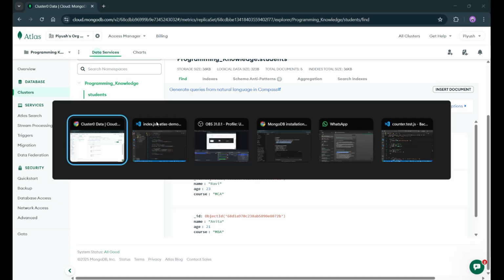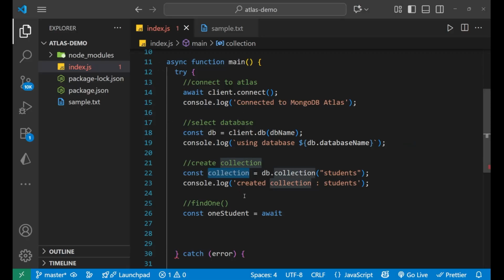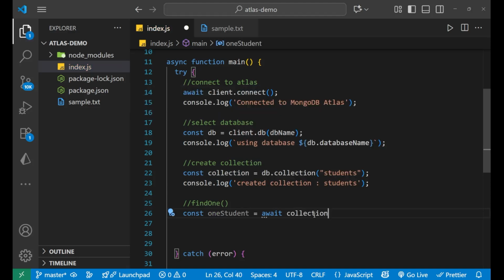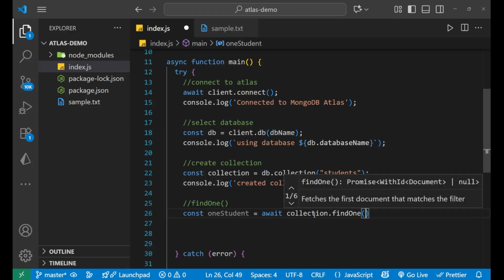So this is what we are going to use now. So I'll write collection dot findOne, then put a bracket here. Now I told you that you need to give a condition. Based on that condition, it gives you the first matching data, right?